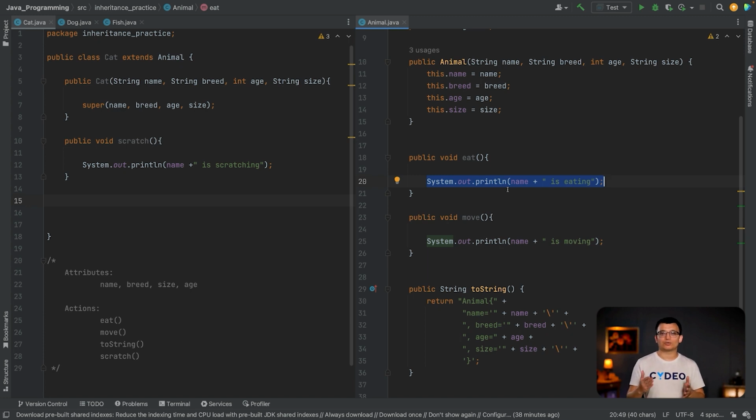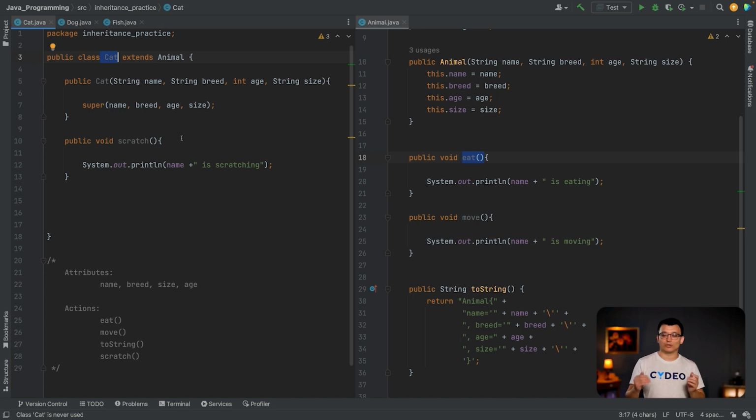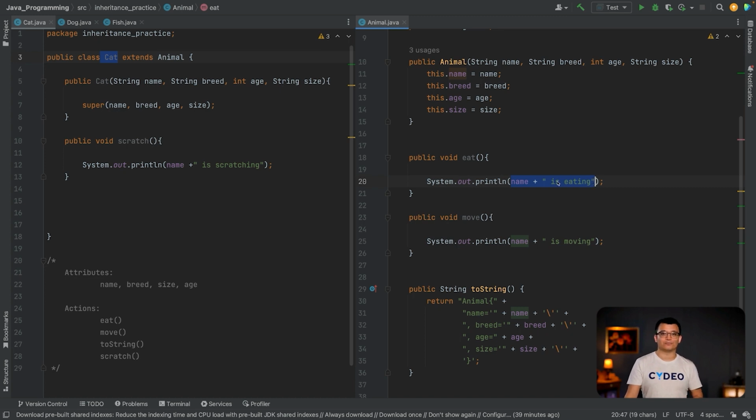And what if you want a different implementation? If you want different implementations in those Cat, Dog, and Fish classes for this eat method, then the only way you can do it is by overriding this method. For example, when I call this eat method from the cat object, I want it to print "cat is eating cat food" instead of just displaying this message on the console.